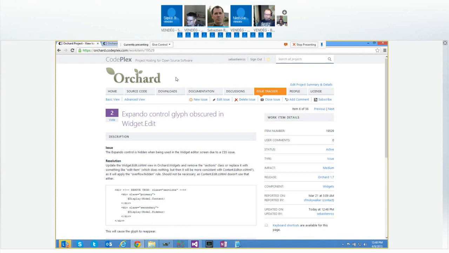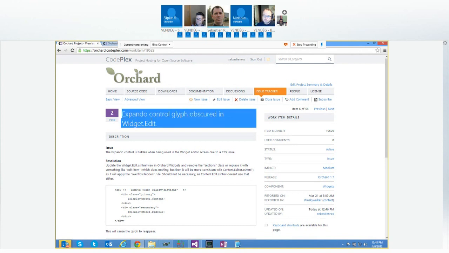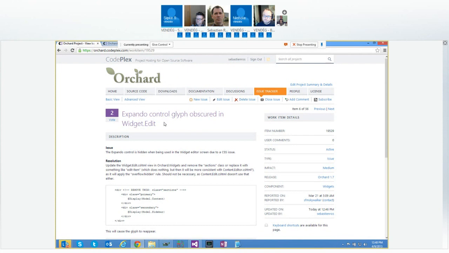The content item is the aggregate, and those items are aggregated by the content item. You see? Yeah, that makes sense. Although I don't think this work item is related to that. What I just told has nothing to do with it. Okay. It's just that it's a widget and I forgot about it. Oh, I see. Yeah, that makes sense. That would solve that issue. But that's a somewhat bigger implementation.